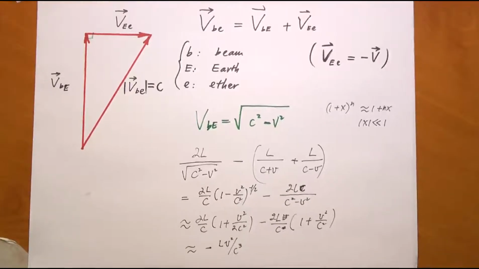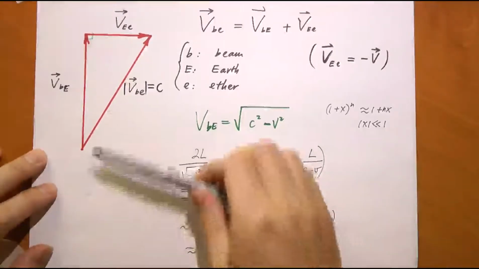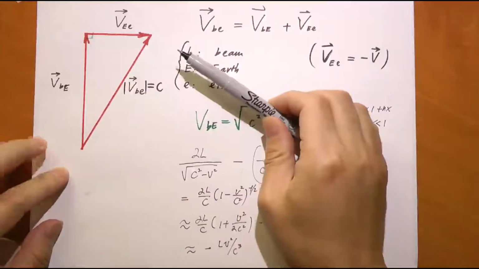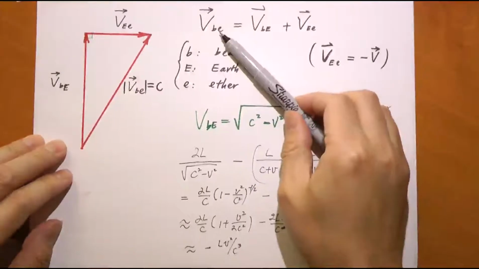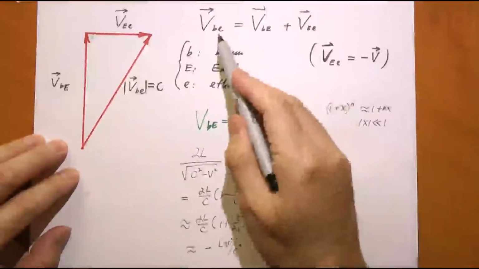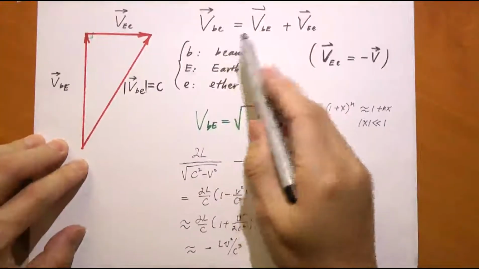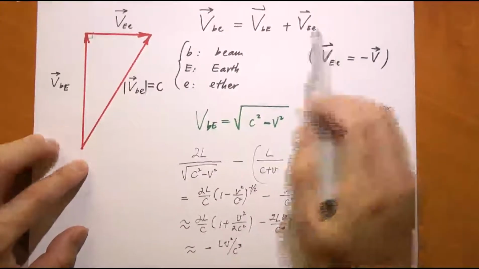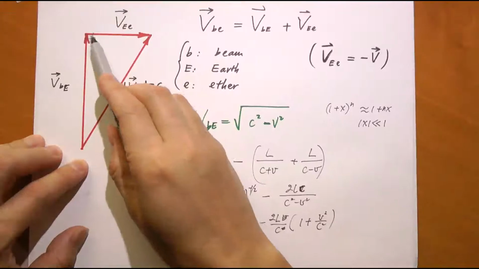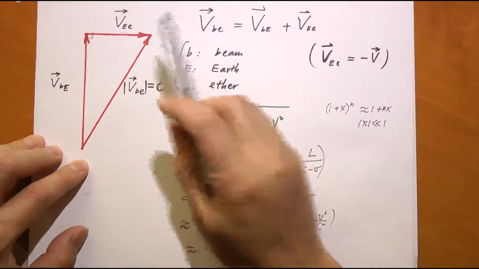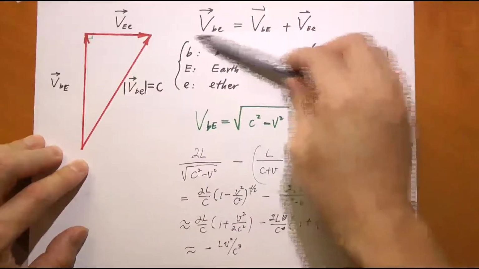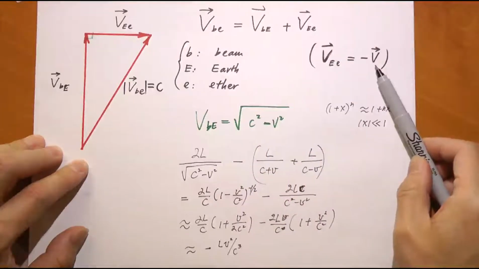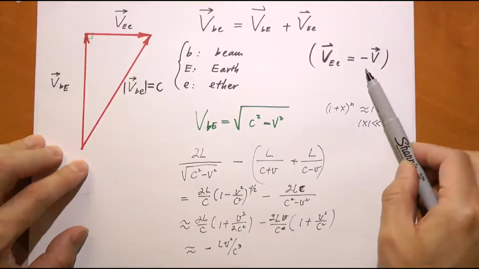Okay, now let's take a closer look. I have here a vector diagram for velocities. There are three velocities. V_BE, which is the velocity of the beam relative to ether, equals V_B-Earth plus V_Earth-to-ether. This is how fast the Earth moves relative to ether. Okay, the ether moves towards the Earth like that, and that's velocity v. So these two differ by a negative sign.